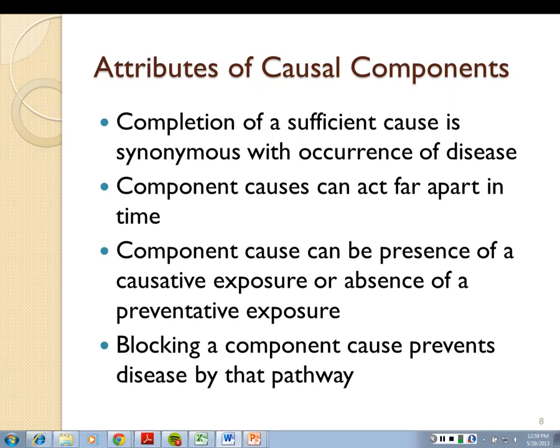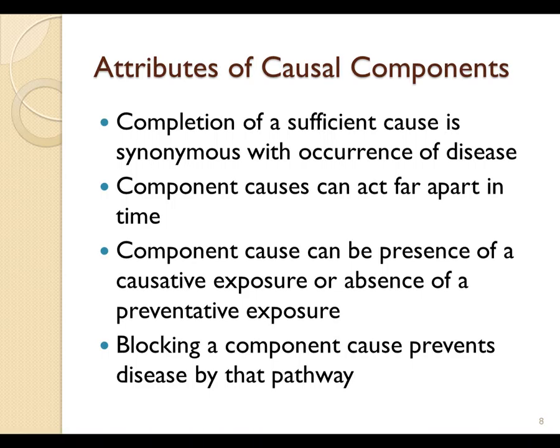The completion of a sufficient cause is synonymous with disease occurrence, though it might not necessarily lead to disease diagnosis. Component causes can act far apart in time. They do not have to occur simultaneously or even temporally close together. A component cause can involve the presence of a causative exposure or the lack of a preventive exposure. Finally, blocking the action of any component cause prevents the completion of the sufficient cause and therefore prevents the disease by that pathway.